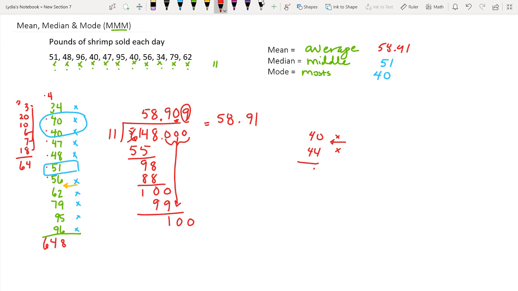So if I add them up, take 84 and divide it by 2, I would say that my median is a 42. And I can kind of see that now. That's a little more obvious. So an odd number like this 11 left me with an odd guy that didn't pair up. If it's an even amount, we go back to using the average to find that median.